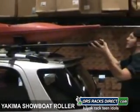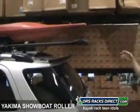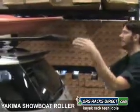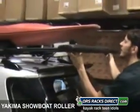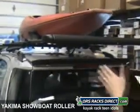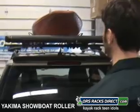The roller can slide back and forth. In the case that you've got, you know, really wide crossbars and perhaps two pairs of saddles, you can actually slide the roller back and side to side here so that you can actually get the boat a little more centered to hit the saddle that you're aiming for.